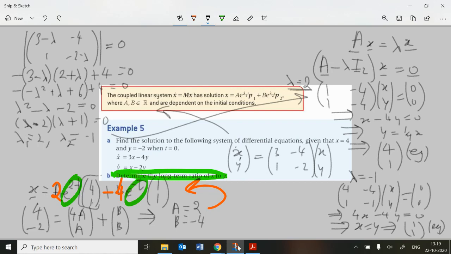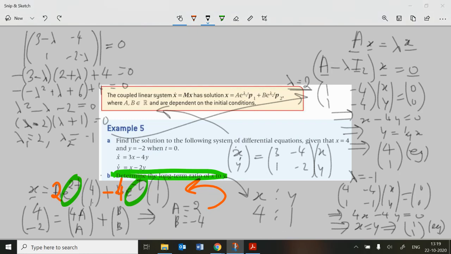But whatever that large number is there, this is essentially just a large constant. So this will entirely disappear as t tends to infinity, and this will just be a large constant in front of 4 and 1 there. So in front of the x is 4 and the y is 1. But whatever this constant is, we'll still have the same ratio of x to y. This will just completely disappear. So the ratio that we're going to get is the ratio of the 4 to 1 there. So x, y will be in the ratio of 4 to 1, because we're just timesing this eigenvector by some large constant. Okay, so there's the long-term vector.